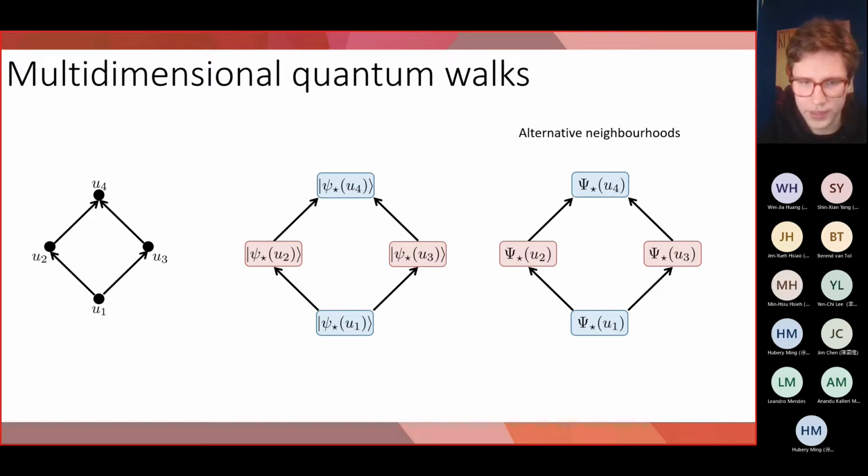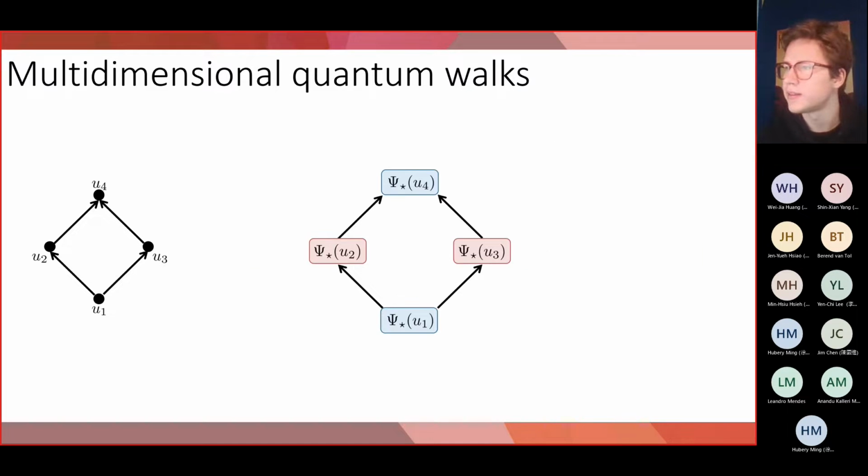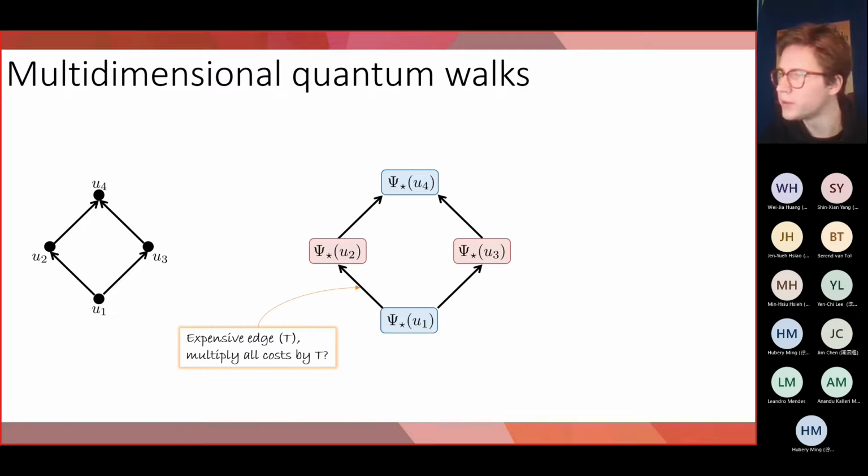Now it does one more thing that we won't need for welded trees, but it's actually something that's needed in K-distinctness. And it's also used in a recent paper by Stacey on variational time quantum walks. And that is, say that we have made these very nice alternative neighborhoods, but what if one edge has a very expensive cost like capital T? So maybe all other edges are trivial to walk around, but one edge is very expensive.